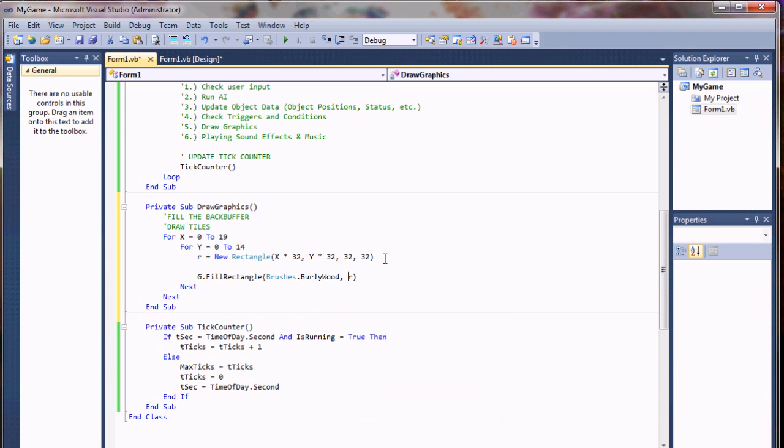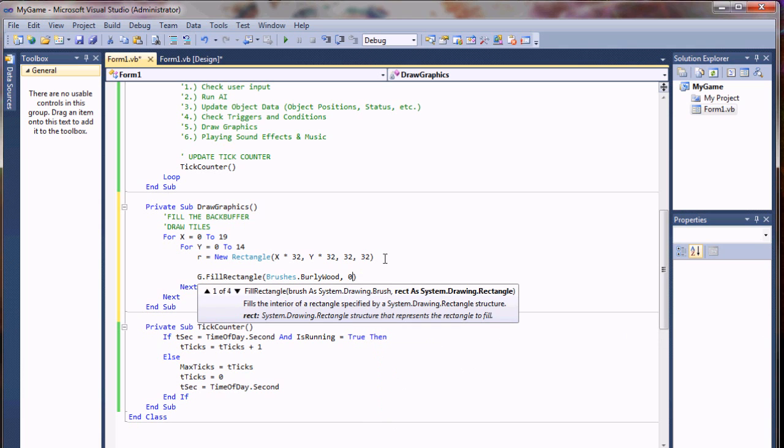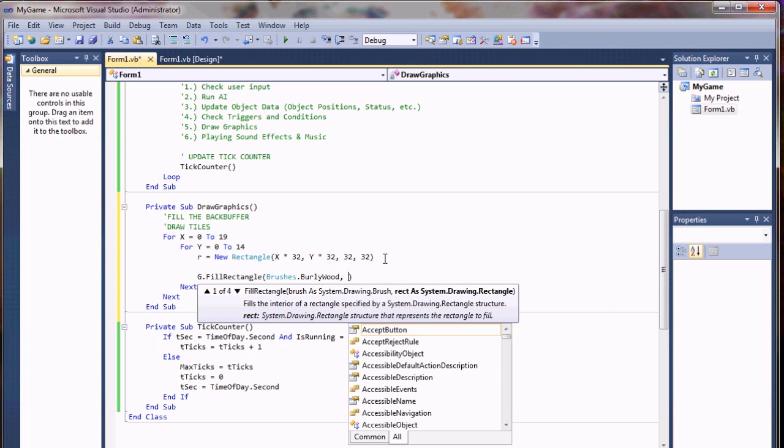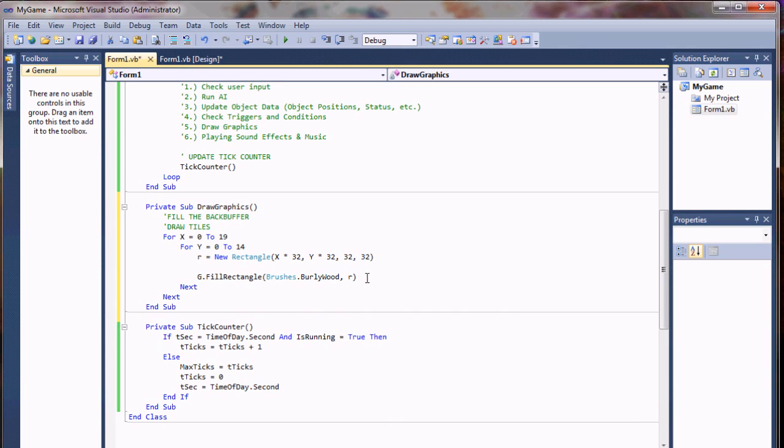You could punch in all these manually if you wanted to tell it exactly where on screen, but we need it to be dynamic and actually use those XY coordinates that we're looping through. So that's why we're doing that. And we've just recorded those XY coordinates to this rectangle to further simplify things, much less typing.